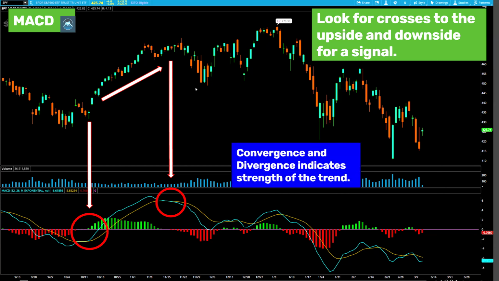The last thing that you can look for in the MACD is convergence and divergence, which can indicate strength of the overall trend. So you can see here, oh, that's not exactly what I thought it was going to be. But anyway, oh, okay. Sorry, I can't remember my own lecture. This is basically talking about these two moving averages converging or diverging with each other. So as these two lines get further apart from each other, that basically represents increasing momentum. And as these two lines get closer to each other, that represents decreasing momentum.